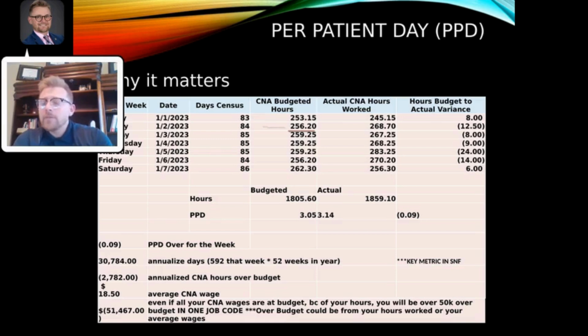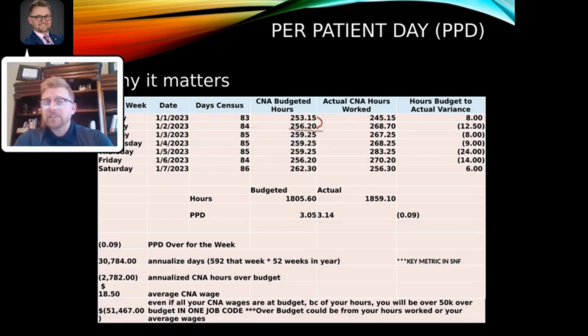So then maybe you take that 8 hours that you worked under, and maybe you want to add that to Monday. Maybe you want to try to call someone in and say, hey, we're already starting out of the gate 8 hours under budget. Let's go ahead and add 8 hours today. And then wait, we have another patient coming in. So the number of hours that we can run went up. Calculate that variance and tell me what you get. And hopefully that helps make it click, right?